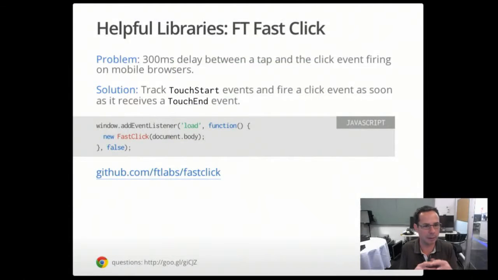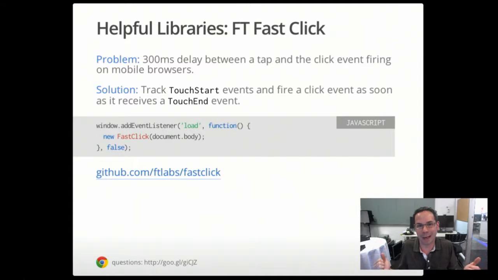So by using this, you can make your buttons, your touch experience feel much more responsive. And the reason that's happening is that instead of waiting for the browser's delayed click, they listen for a touch end event. When that touch end event happens and the user hasn't moved their finger from the touch start, it fires the touch event then. Using this library is really easy. It's only a couple of K. It's pretty small, and if you gzip it and include it in your library file, it's really easy to add.